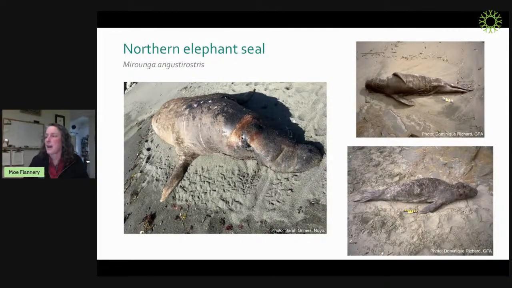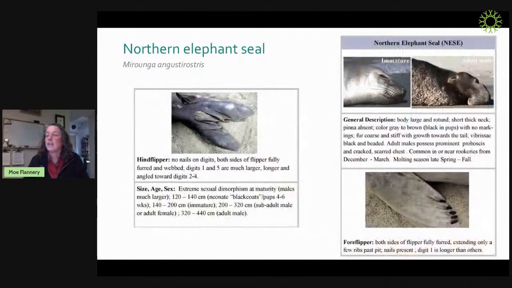Adult males have that big nose, and then they also have a large cracked chest plate, and that comes from adult males fighting with each other for leadership over the coven of females. So one adult male will mate with many females. Here you can see the adult male's big proboscis, his big nose, and you can really see that scarred chest plate. So this guy in the upper right-hand corner has been in a lot of fights in his lifetime.